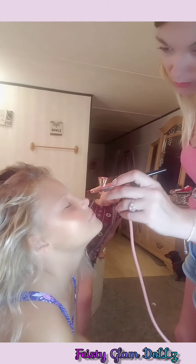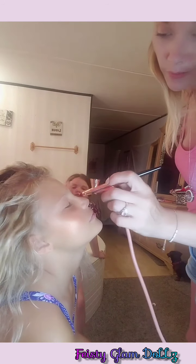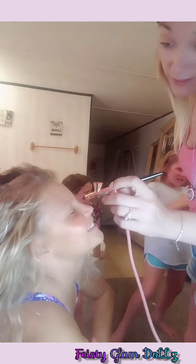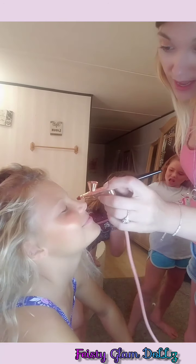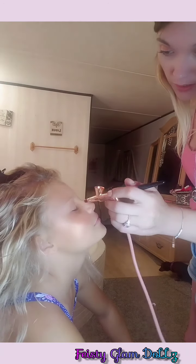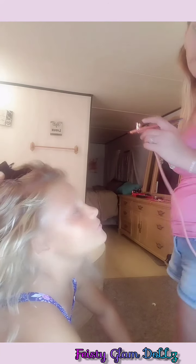It's so pretty. It's just a little gold. So now I'm just drying it. So I just gave her a beautiful eyeshadow in less than 2 seconds, it seems. And now we're just drying it. In less than 3 or 4 or 5 seconds is all you need. Okay, you can show that for me. Close your eyes. Look at that, how beautiful that shine is.